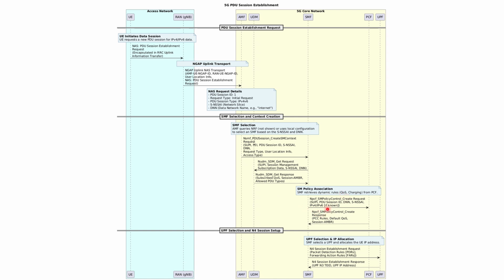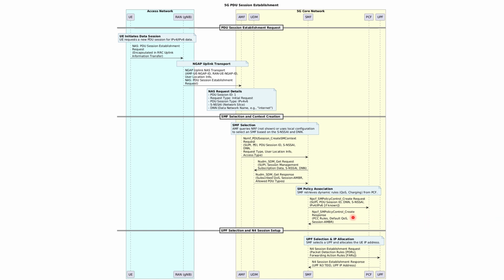In the next step, there will be session management policy association. Here the SMF retrieves the dynamic policy rules, such as QoS and charging, from the PCF.